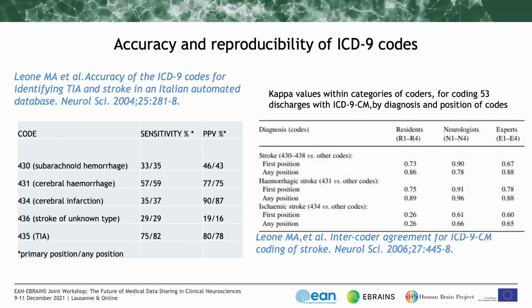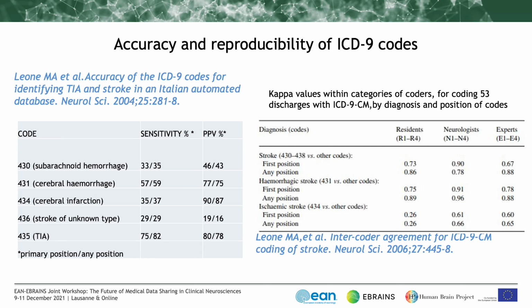As a clinician, I will concentrate on 2 other classical problems regarding data quality when you work with data from different sources. And I will show you 2 examples from personal data derived from the analysis of ICD-9 codes in administrative data. This does not apply perfectly to registries, but can give an idea of the problem.